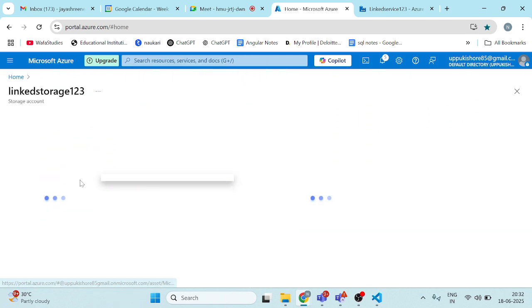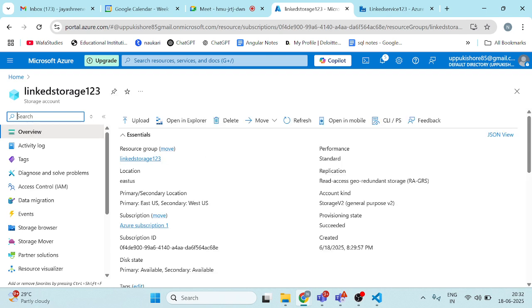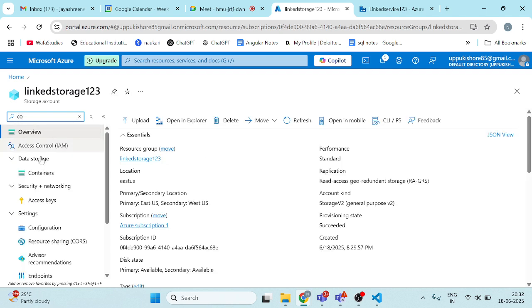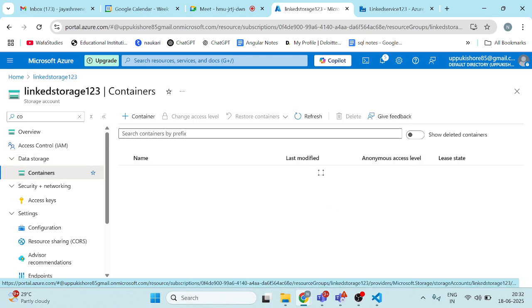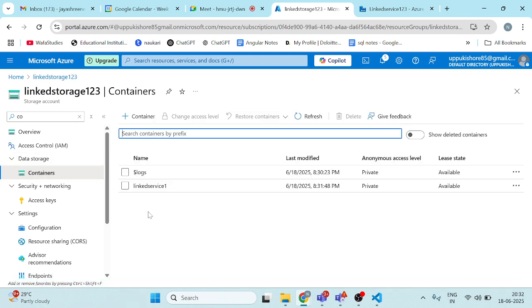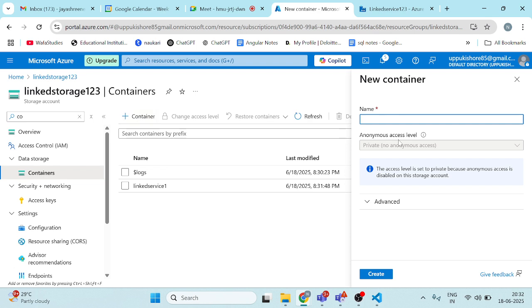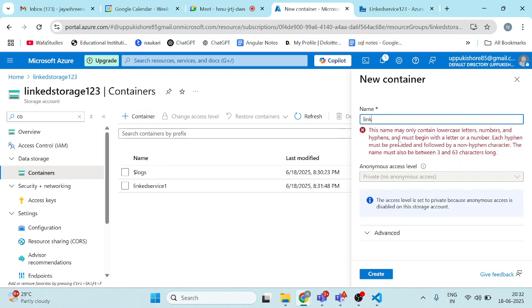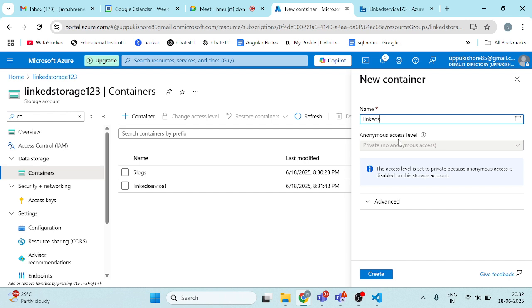You need to open this one and container again. So one linked service is created and another linked service also I will take. Okay, linked service 2. Okay, clicking on create.